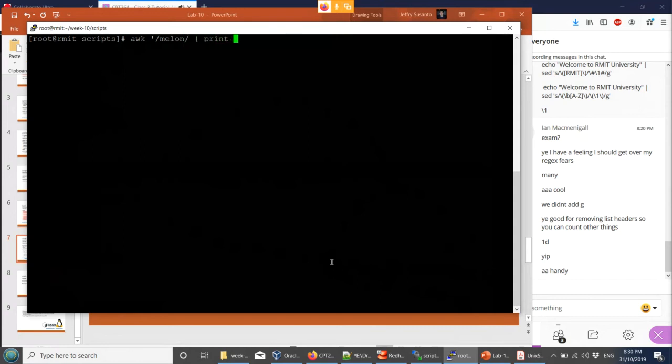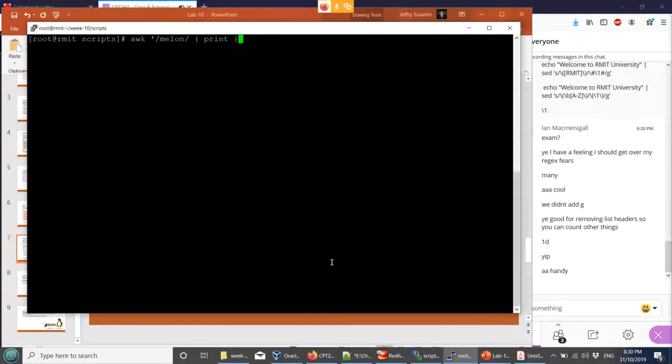In this case, you don't have to use BEGIN, like you don't have a constructor, for example. You can directly go to the command that you want to run here, so it will print all the lines containing melon. Again, you can use Grep for this, but awk is handy.